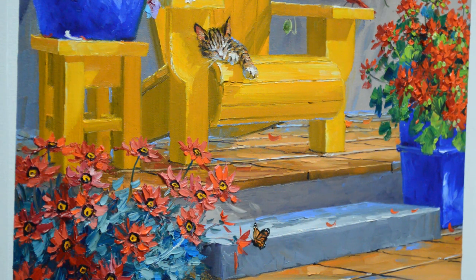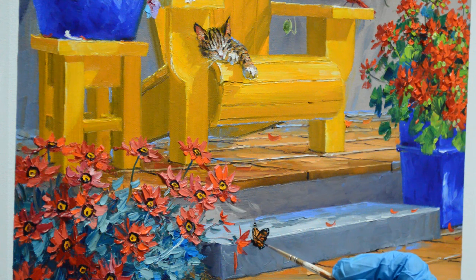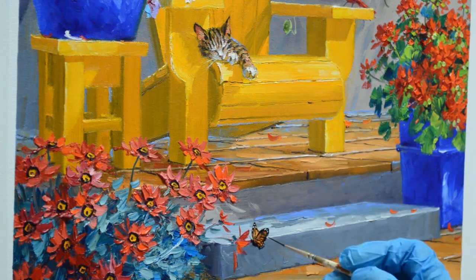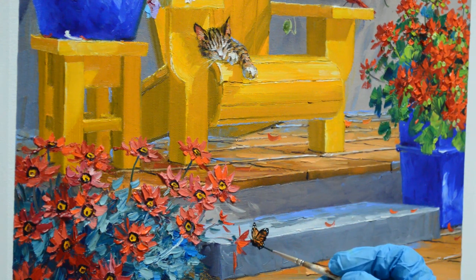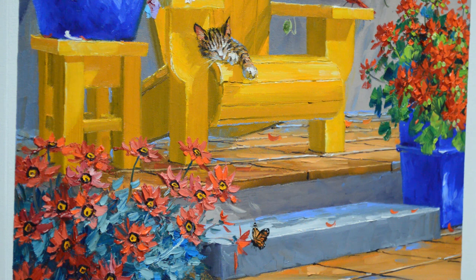I think I am going to have to put a little leg in there. It just looks funny without it. So I need to go ahead and front edge of this. And then we'll just do a little bit of legs in there, but not quite as much as we had. There we go. And there is our butterfly, our monarch butterfly.